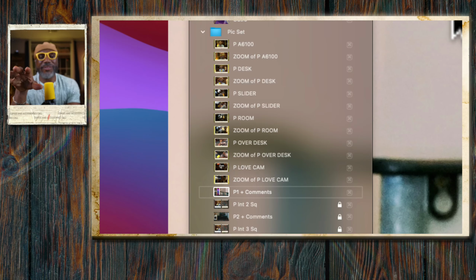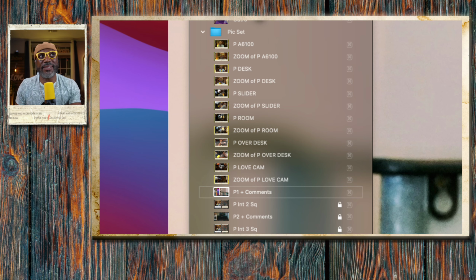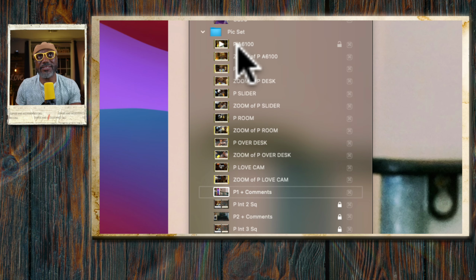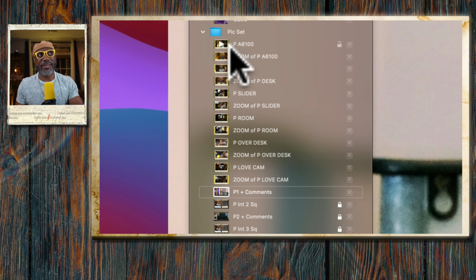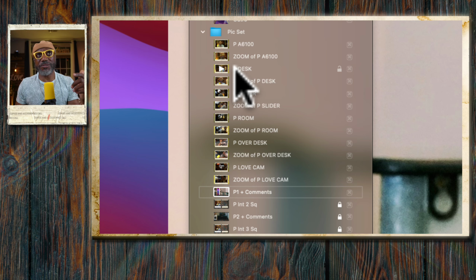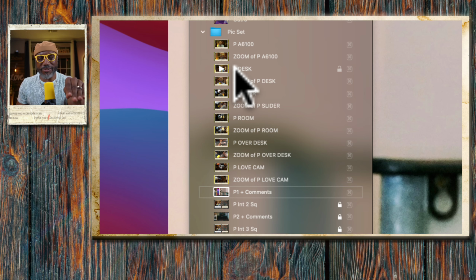This is just an add-on, and this is great. So here's one of the tricks that I do. The way I set up my scenes, on my Stream Deck, I'll have this A6100 camera, right? Then I'll go to the desk camera, which is right in front of me.